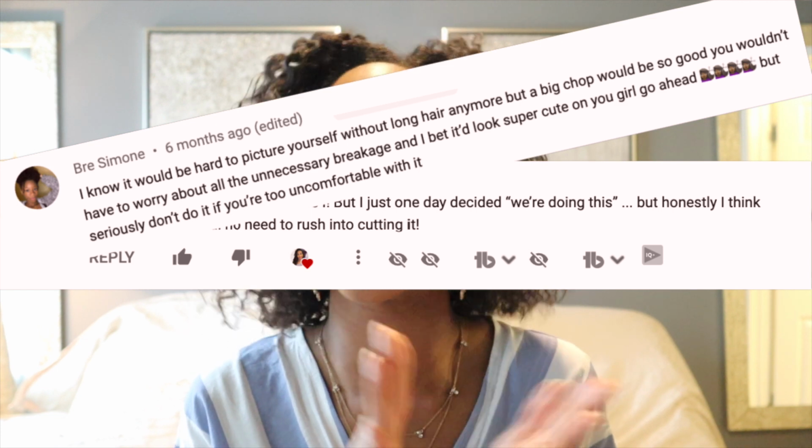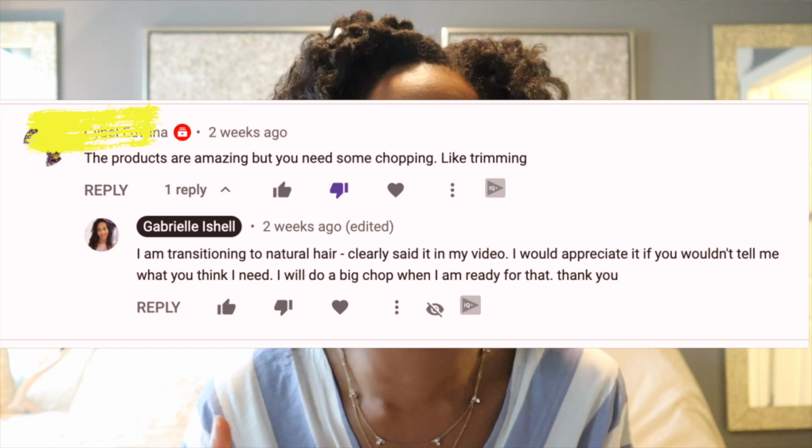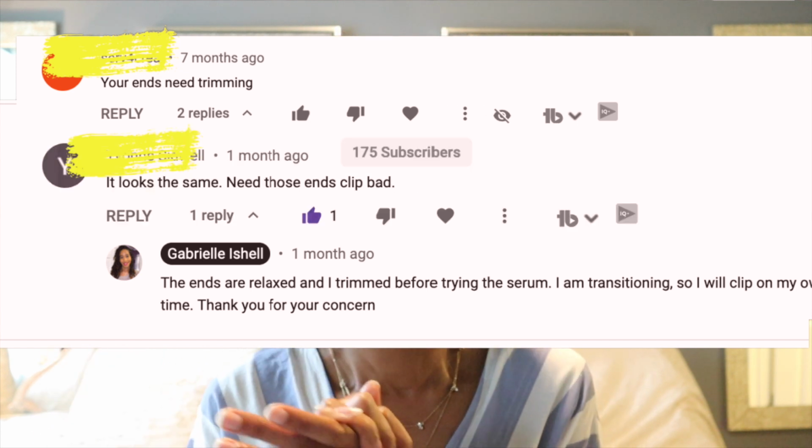A few weeks ago, I was like, I'm ready. It just hit me. I'm like, I can do this. My hair is long enough that I feel comfortable. I don't really care if someone's telling me to big chop. A lot of people have actually been telling me that in my comments. And you know what I will say? I appreciate your concern about my hair, but I will big chop on my time. So, yes. How could I forget that?